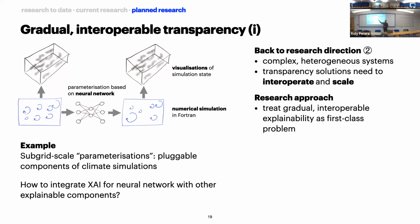And neural networks are increasingly used for these components of climate models. So you end up with a hybrid system where you have numerical simulation, you've got your ML, and you might have some visualization of the simulation state. And then you might, for example, have some explainable AI technique like Shapley values, and you can use that, let's say, to determine that the network is attending to some feature of the model in order to make a prediction. But then you might be using some other notion of provenance in order to map that information back to the visualizations. It's something like the downward slicing that I showed you earlier. And if you've got some configuration in a database or perhaps some observational data, then you might have semi-ring provenance. And so the question is, how do all these notions of explainability and so on fit together?